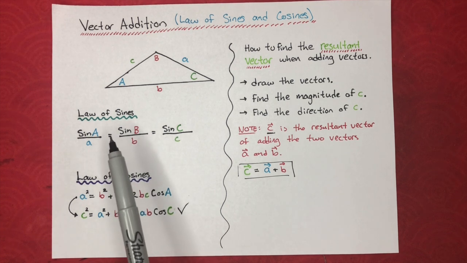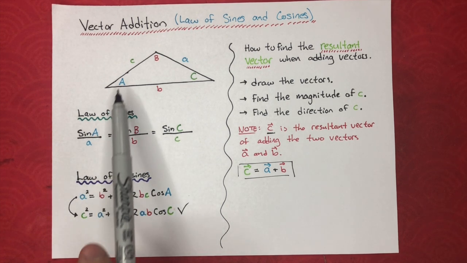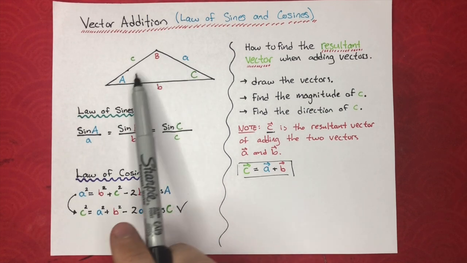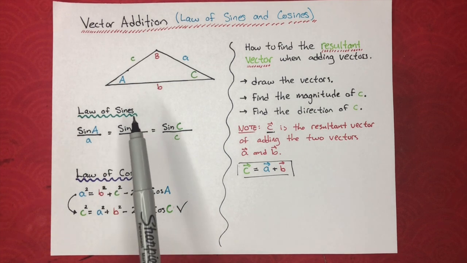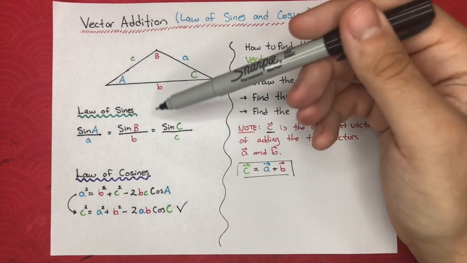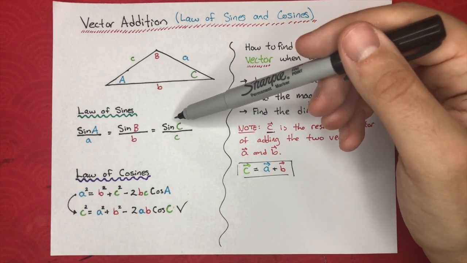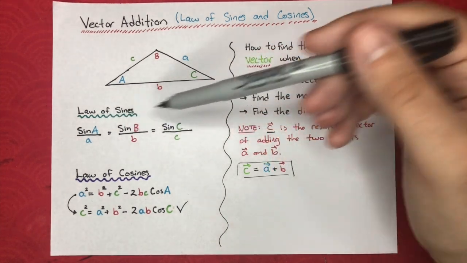Now, in order to use the law of sines, you're going to need to have one complete ratio. So you're going to need to know an angle and the side length across from it in order to use this. But also you're going to need one other piece of information. So in total, you're going to need 3 pieces of information, and those 3 pieces of information require you to have a complete ratio of at least one of these quantities.